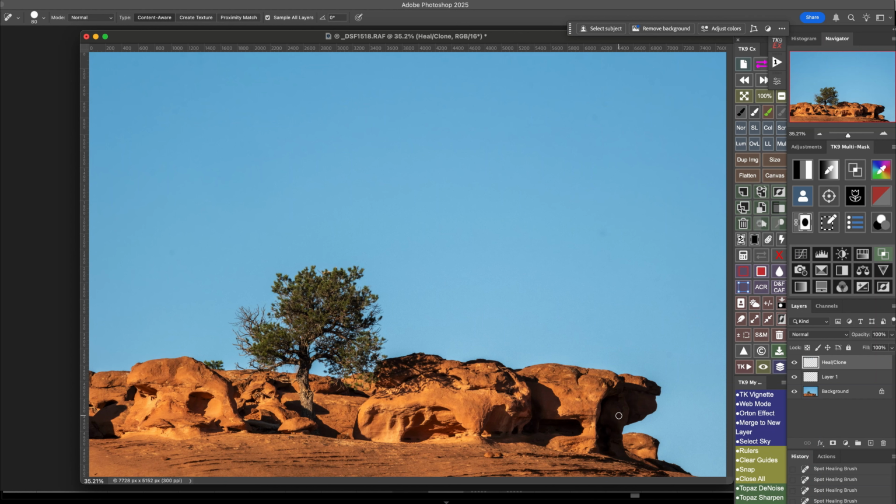Alright, so we've seen a couple of really great ways to remove dust spots in both Lightroom and Photoshop. The one thing that both of those have in common is notice that I had to manually click and remove those dust spots one by one by one as I went through and around the image.